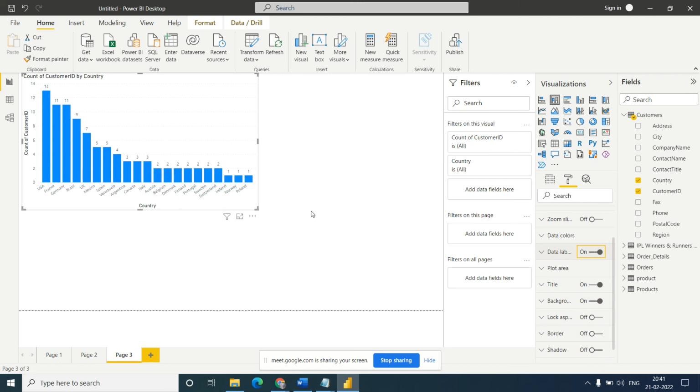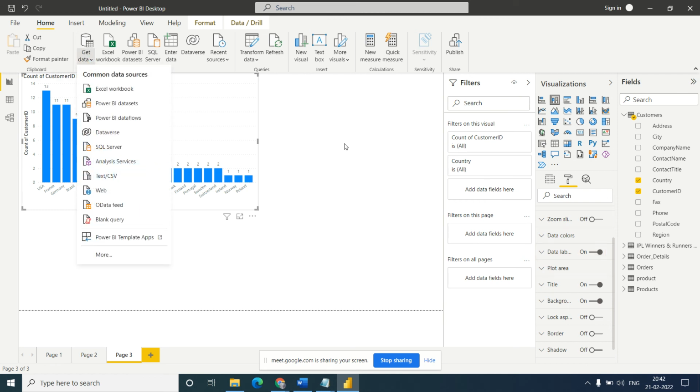And what is the lowest number of customers? The lowest number of customers is in Poland, Norway, Ireland, Switzerland, Sweden. Then it is increasing. So the highest is the USA, France, Germany, and the lowest is Poland, Norway. Okay, so this is how we need to use the data. Did you understand how to connect with the feed data and use it for visualization, everyone?